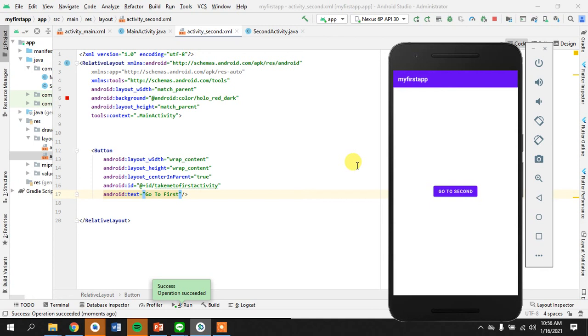So that's how you implement an on-click listener on your views. You can do the same thing if you are doing a text view or image view. So I want you to try that, take an image view and implement a listener on it and do something like this. So thank you for watching, and I will see you in the next one.